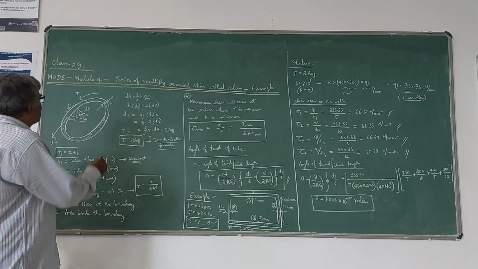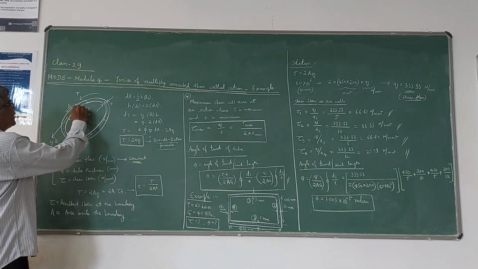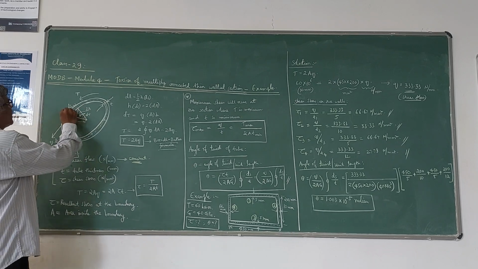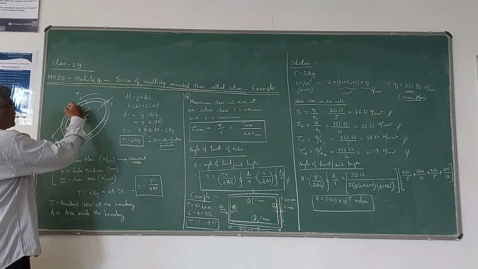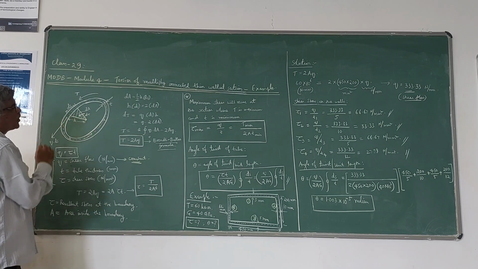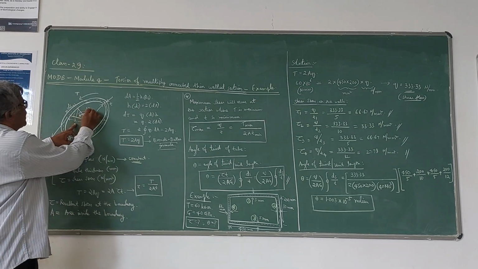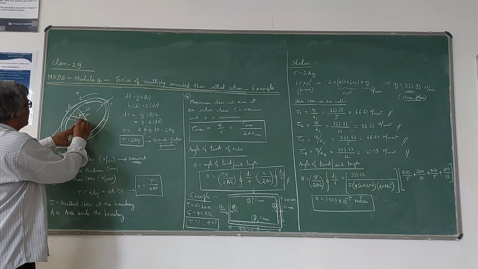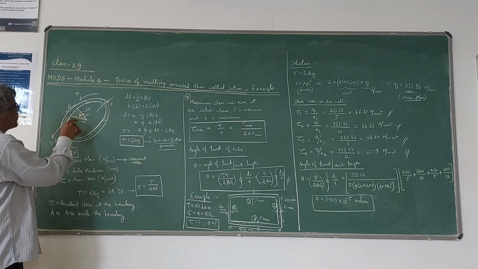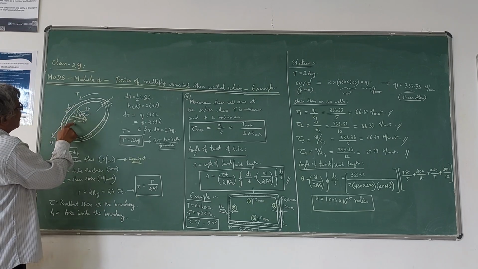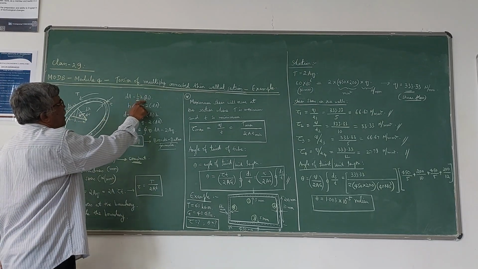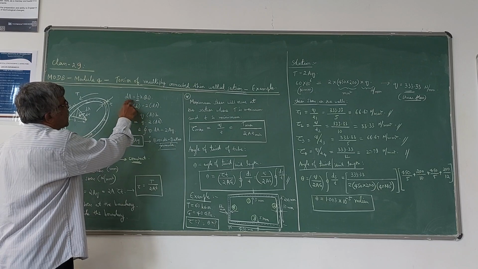Now here I will consider an elemental area, dA is the elemental area. The length of this arc we can take as ds, and h is this distance. The elemental area dA is given by the area of this triangle, which can be roughly taken as half into base into height. Half into base is ds, height is h. So dA is equal to half into h into ds, or h into ds is 2 times dA.